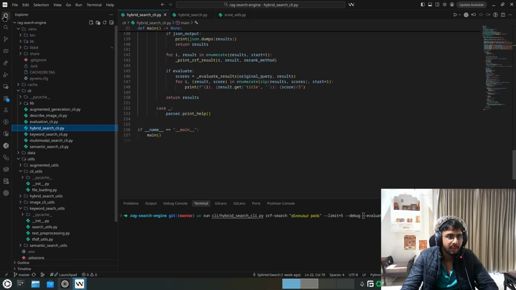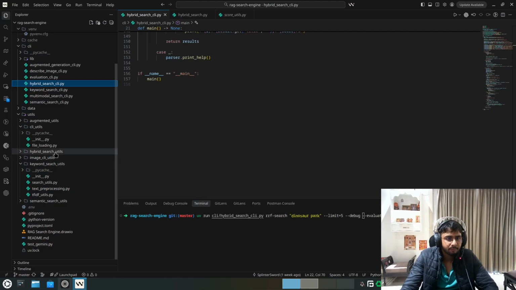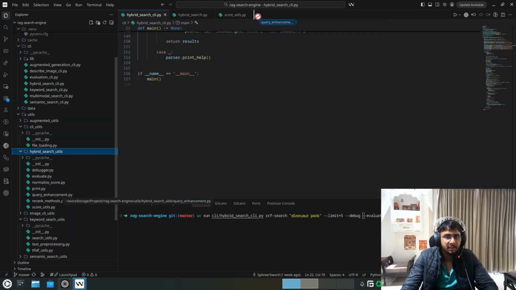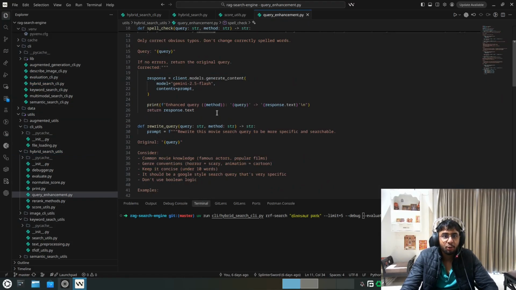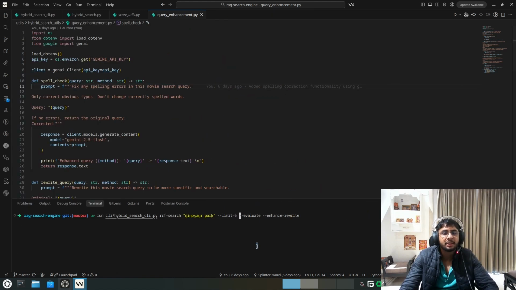I can show you the query enhancement here. Yeah, this is the query enhancement file. I am using LLMs to enhance my query. You can also rewrite the query, but right now I am trying to enhance it. And also there is an evaluate tab. I'll remove the debugger tab because it's not needed right now, and you just see what it returns.